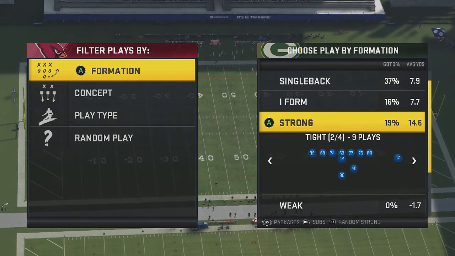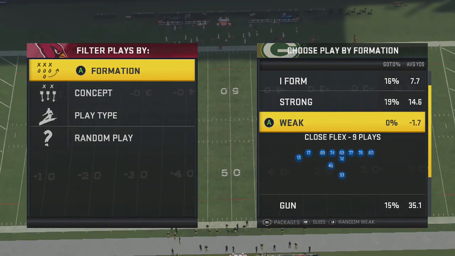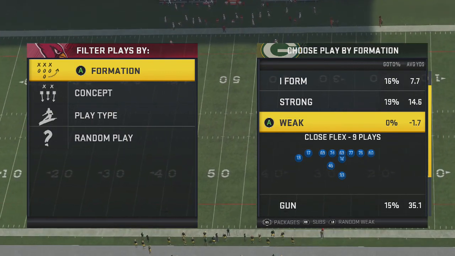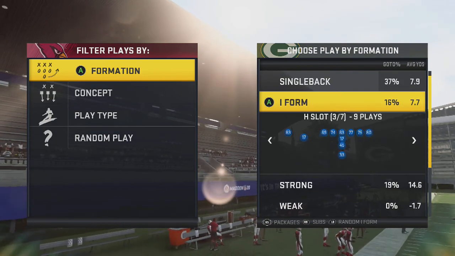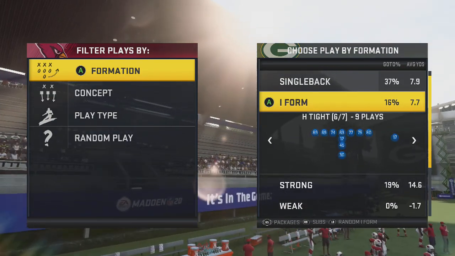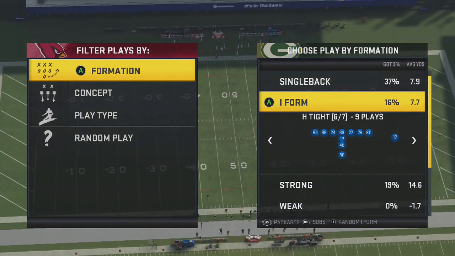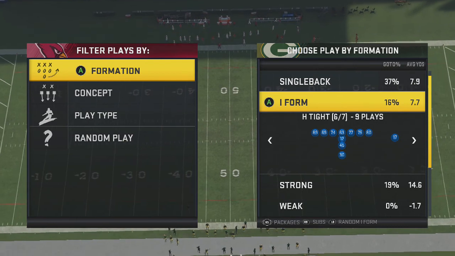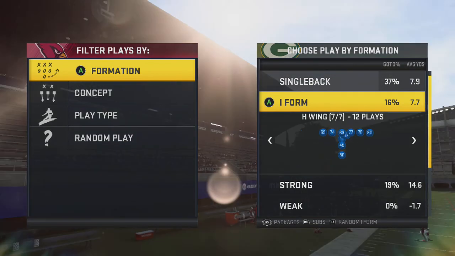Looking at some examples, we're in the Oakland playbook. Formations that this could work with would be strong tight, I close slot, I H slot, I tight again, because you can see that all these formations have a receiver off the line of scrimmage and the ability to motion them across to the other side of the formation and hike the ball in motion to torch this man-to-man coverage.